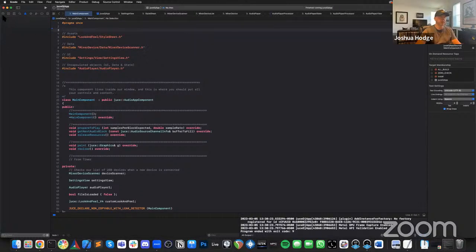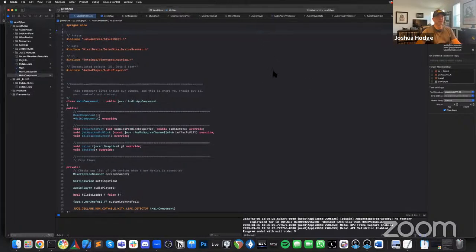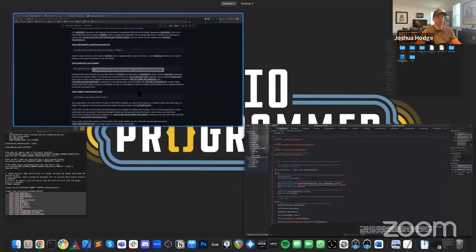Oh, it disappeared. Great. So that is how you convert a Projucer project into a CMake project. I hope that was helpful for you.